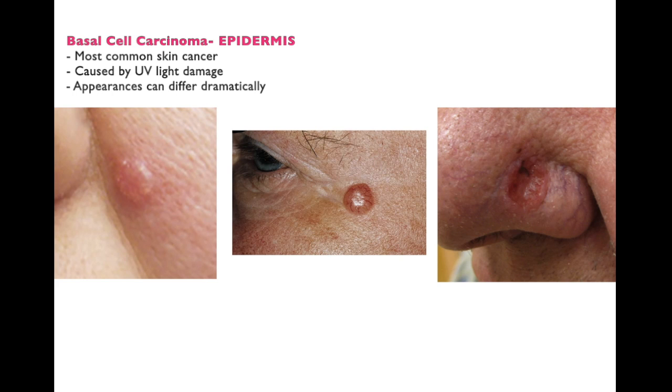And another skin condition associated with the epidermis is the basal cell carcinoma. It's the most common type of skin cancer that people come across. And it actually forms in the stratum basale or basal cell layer. And it is due to UV radiation coming down and damaging the DNA of the cells. And what's interesting is it's not actually basal cells that are affected, but cells that look very similar to basal cells in the stratum basale layer. And these damaged cells then multiply uncontrollably and can spread to other parts of the body. The appearance of the basal cell carcinoma also dramatically differs, so these are all different pictures of basal cell carcinoma.